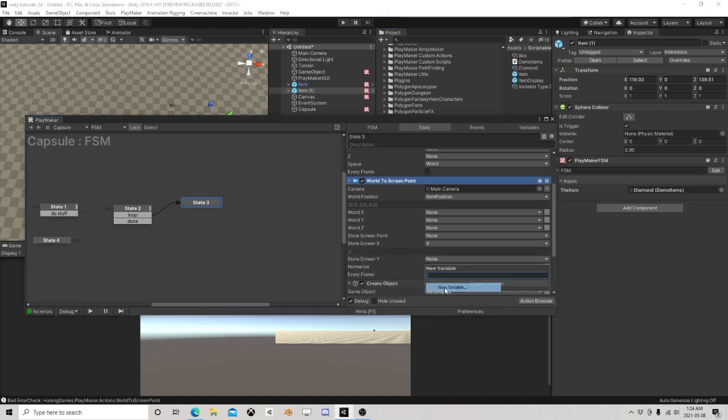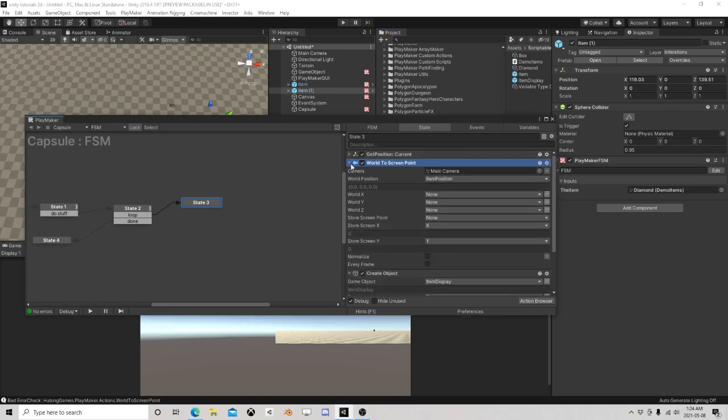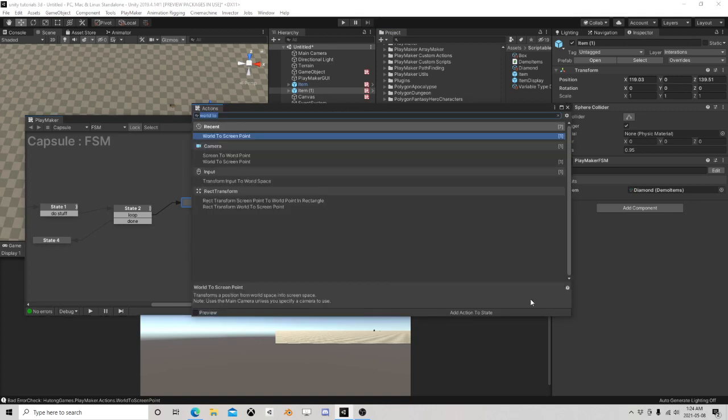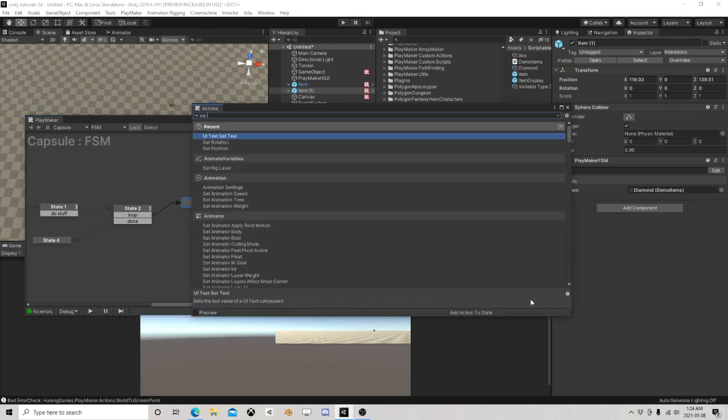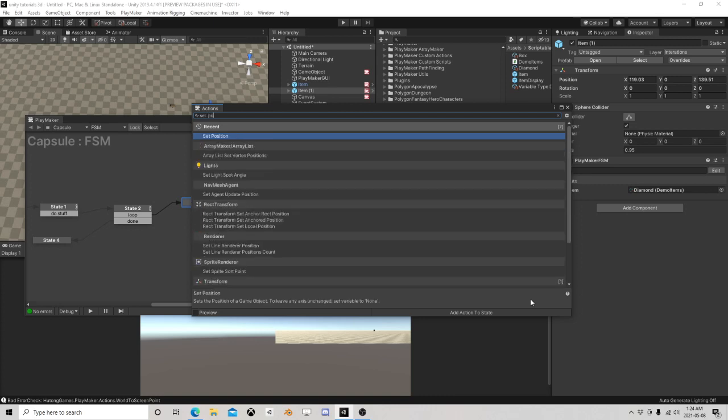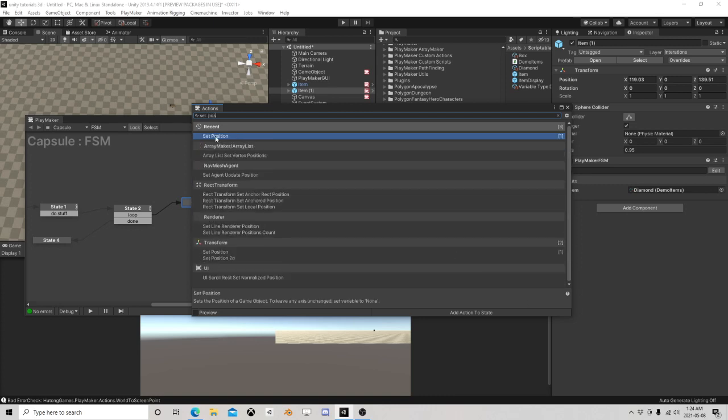But these ones seem to work fine for me. I don't know why. I haven't looked into that one. So now we have that. So now set vector, no, set position. Let's just do a set position.